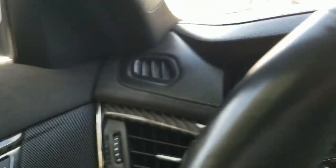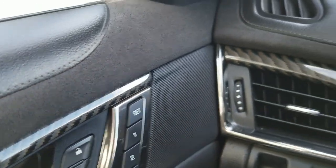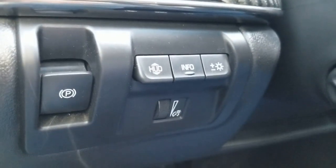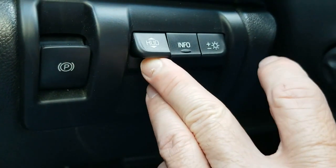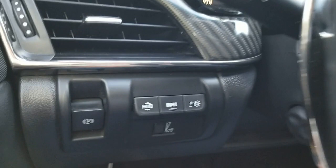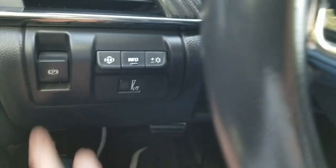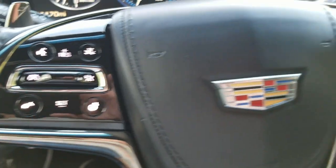Let's take a look at some of the features. It's got power mirrors, power windows, power seats, and memory seat for the driver — very nice. It has a display on the windshield for information — a heads-up display — but since it's daytime you can't really see it that well. That's the parking brake. Control for the steering wheel and steering wheel radio controls — volume up and down, very nice.